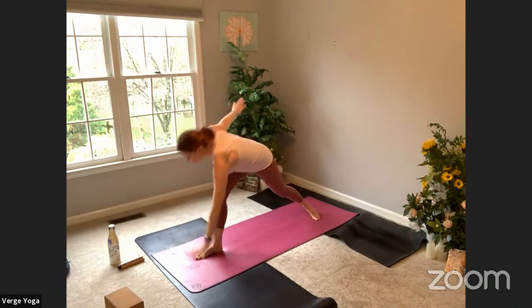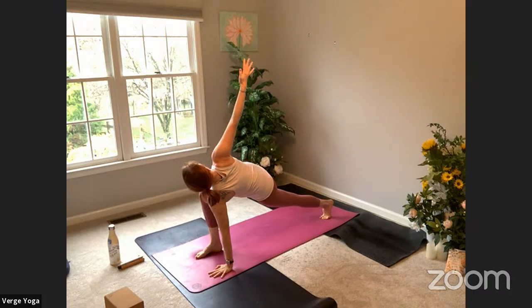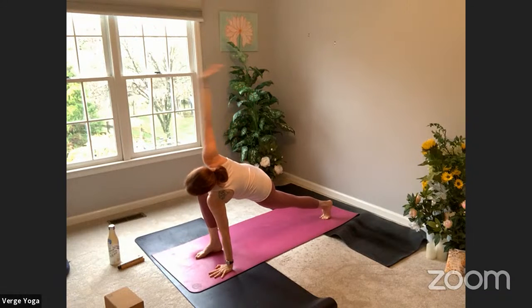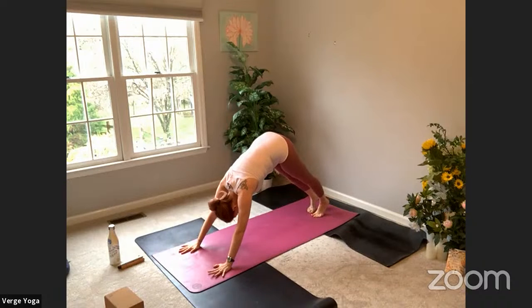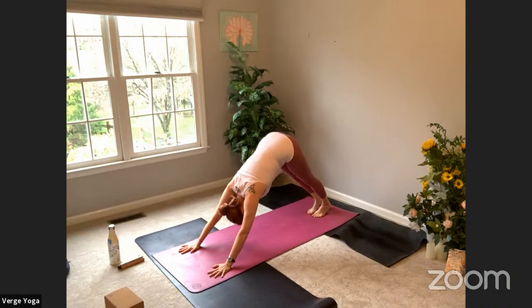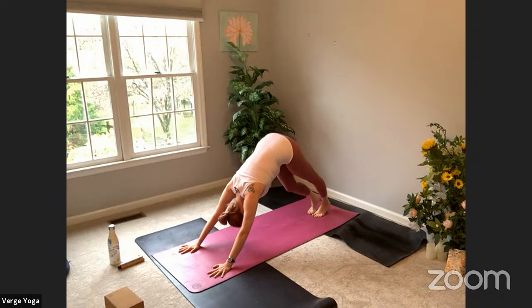Exhale, cartwheel down, twisted lunge, left hand planted. Find reach, find twist. Take your top arm down, step back, down dog. Full inhale, full exhale. Your choice. You can move through a vinyasa. You can stay and walk out your dog. You can take a locust pose or a cobra pose.